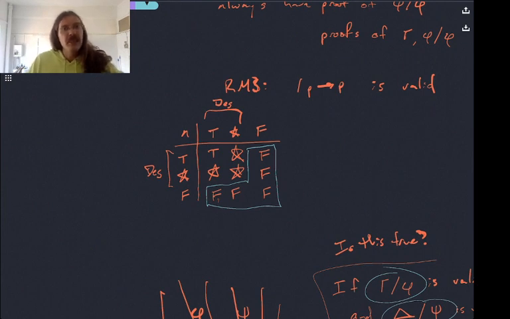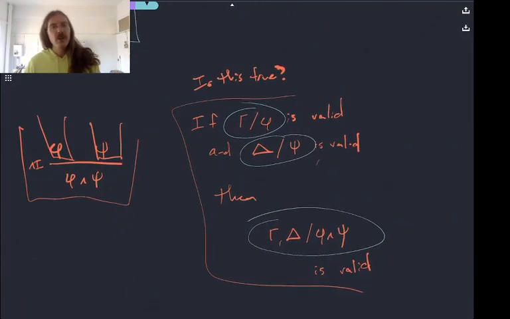If the conjunction gets the value F, then at least one of the conjuncts has to take the value F. That's coming right from the table, from how conjunction works in this structure. If the conjunction as a whole takes the value F, then at least one conjunct takes the value F. So now we return to the question I'm asking. If this thing at the bottom is invalid, then it has a counterexample. Let's think about what that counterexample must do to these top arguments.